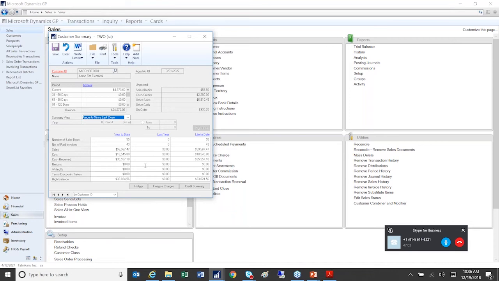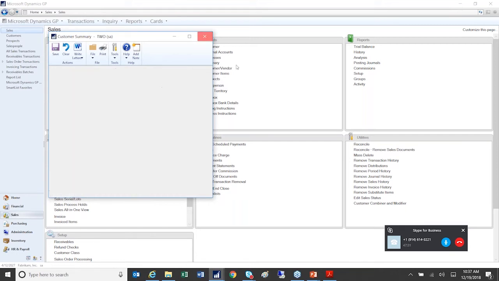And this is important in the receivables module, if you're using those reports and everything, but it's especially important in payables, which we'll get to in a couple of minutes, because with payables, if you have any 1099 vendors, you want to make sure that all of those amounts are correct for your 1099 forms. Okay, so I'm going to close out of here now, and then we'll look at the actual process.